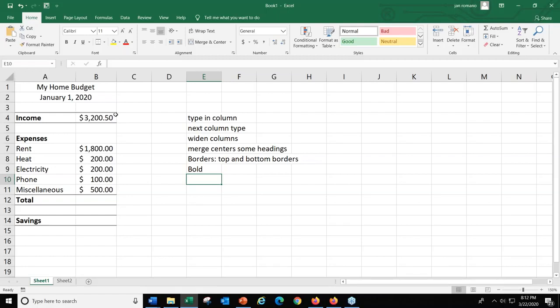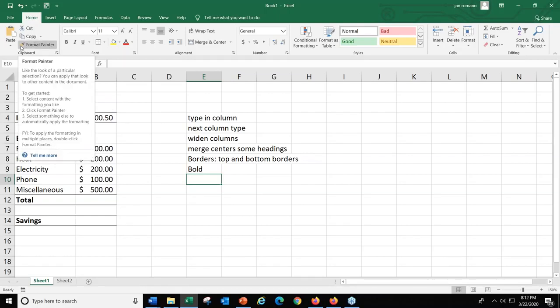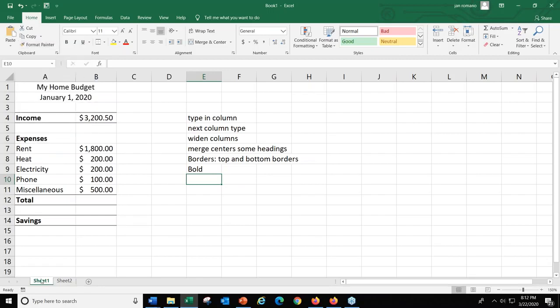Of course, always save and name your workbook. One of the things I want you to understand again is down the bottom there are several sheets. So you could have a sheet for the January budget, you could have a sheet for the February budget, and go all the way through the year if you like. I do want you to notice I'm going to come down here to sheet 1. Before we save our workbook, maybe I should name this sheet. And so all I have to do is double click on this text, sheet 1, and maybe I'll call it January and hit enter.